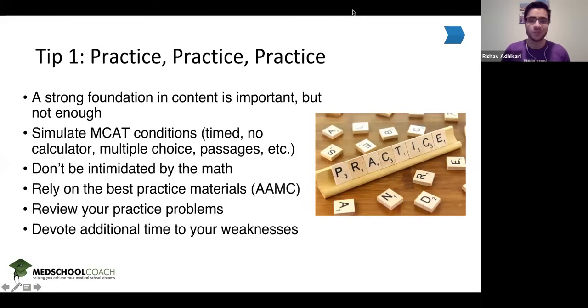I mentioned earlier that you don't get a calculator, and I think Ken mentioned that as well. Sometimes that tends to be one of the scariest things for students, that they have to do math without a calculator, like 1950 or something. But you don't need to be too intimidated by the math. The math that you should encounter on the MCAT will not be anywhere near as difficult as the math that you encountered in a college physics class or in a college calculus class. The math skills that you need are math skills that you probably have already.